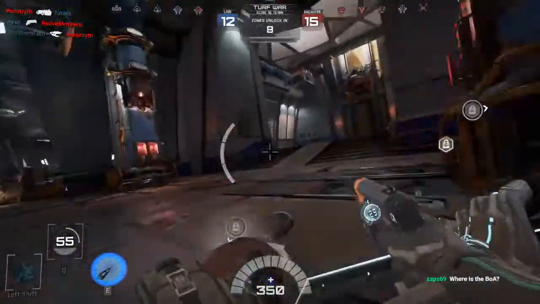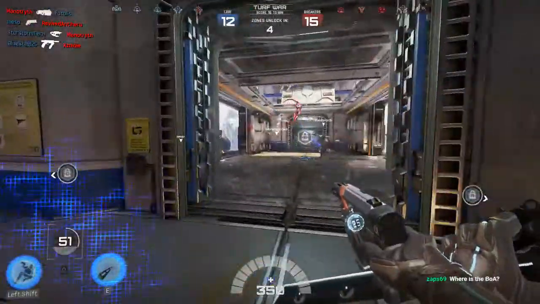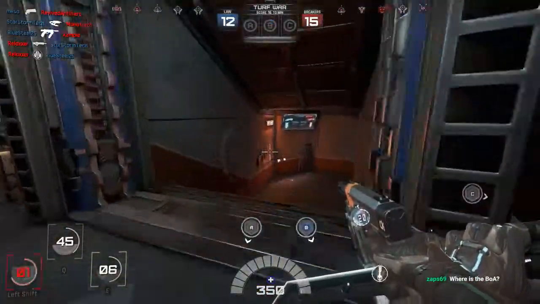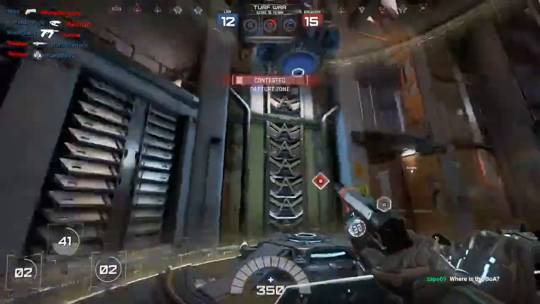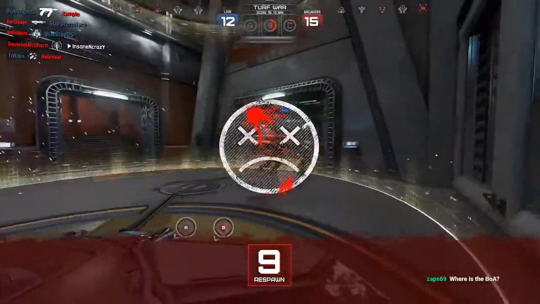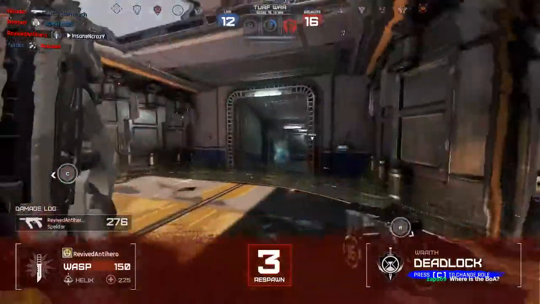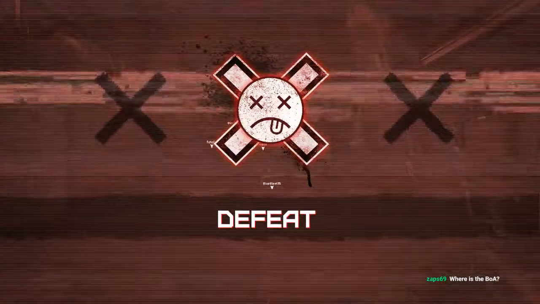I'm gonna go to point C then. 3, 2, 1. Because we have to get point C or we are gonna lose. I don't know where he is. Still hit him once with my dagger, but it wasn't enough. And that's gonna be the end of the game right there. You lose.